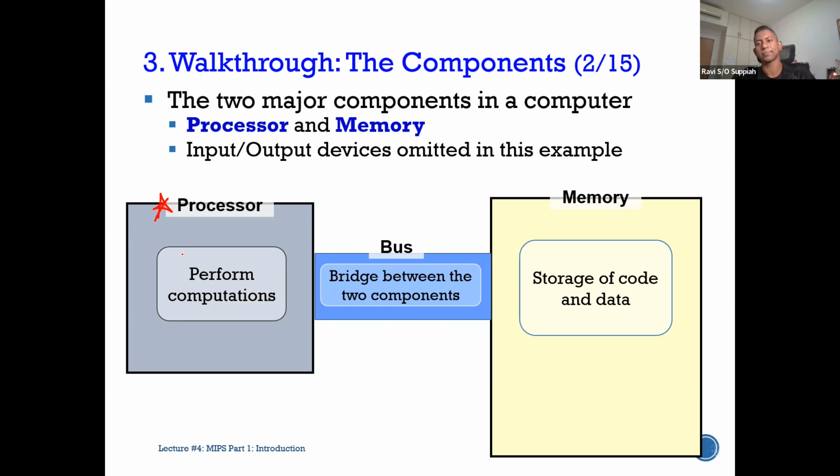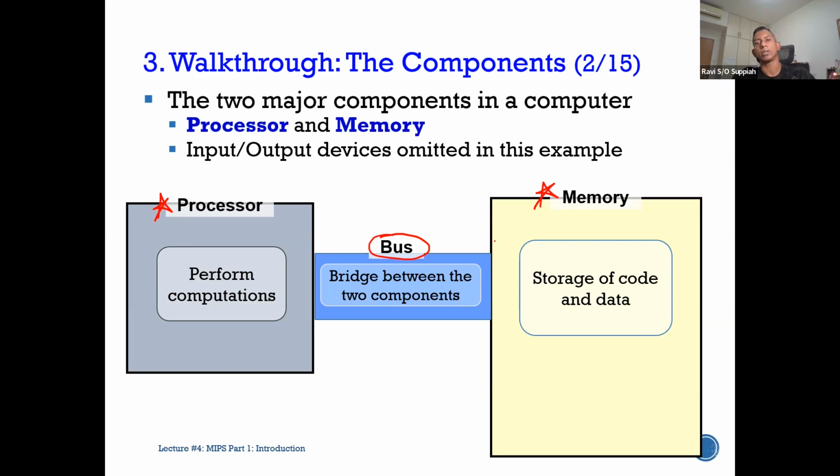The other thing is, of course, you need memory. Any computing system needs memory because you need to store your program, your data, your variables, everything. Now how do I interconnect the processor with the memory? That is where the bus comes in. A bus is just a general name for a group of wires. So you have a lot of wires that are connecting the processor to the memory.